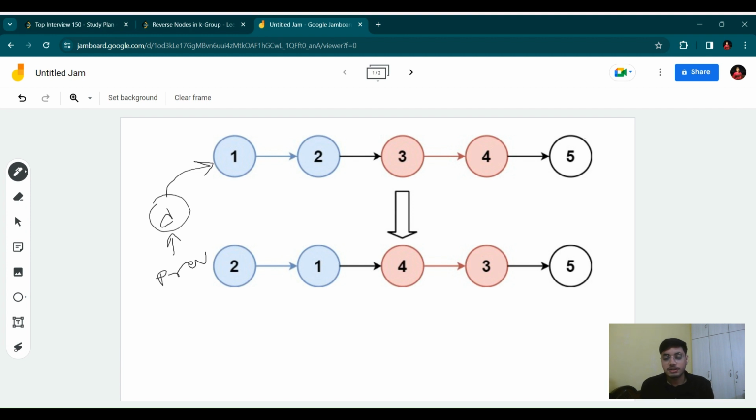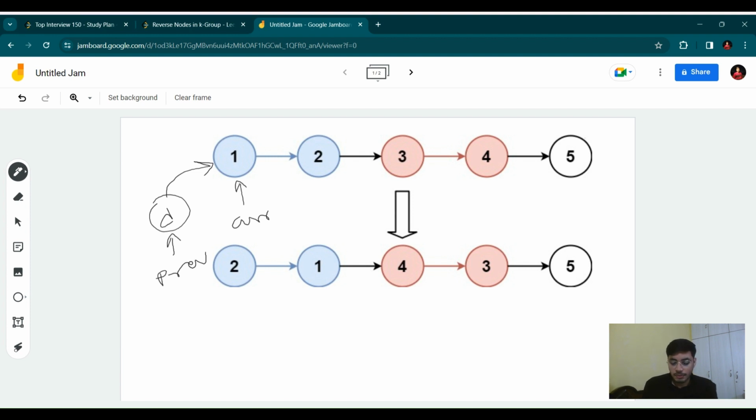This previous pointer points to a position after which we have to start the reversal. So this previous pointer is always located at the position before the reversal starts. Our reversal is going to start from our head, so previous will be at the dummy position, which is one node previous to our head. After that, we declare one more pointer, the current pointer, which will be pointing to previous's next. These two are the predefined pointers which we are going to move until the end.